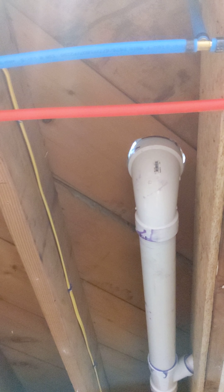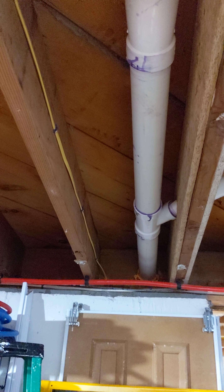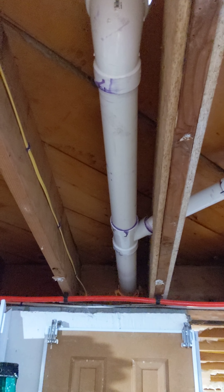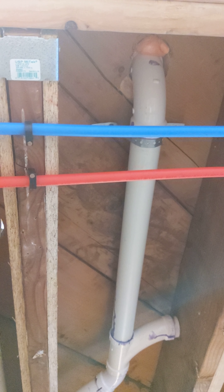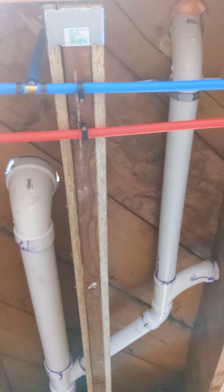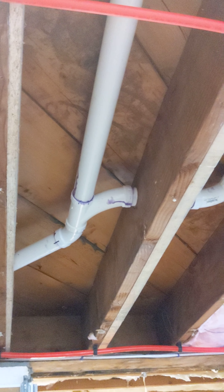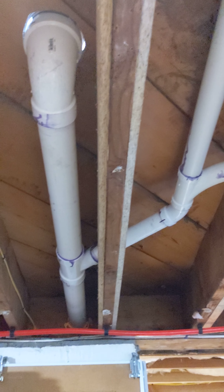As far as the drain — here's the 4-inch to 3-inch closet bend for the toilet, and that goes straight out through the sill plate of the original house into the addition. From there we branch off, pick up the sink and the main vent up through the attic. This is the exact plan I laid out for you guys in the beginning. Off of that we have a Y combo to the shower.